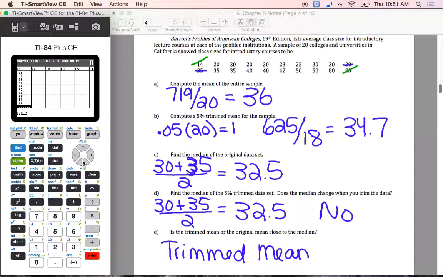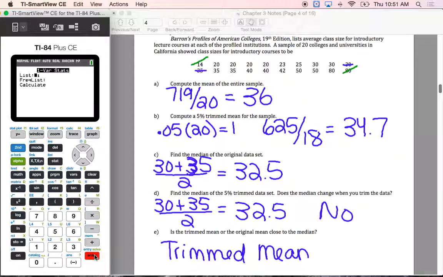So now what we're going to do next is tell the calculator we want to find all the statistics on these numbers. So we're going to hit our stat button again. Click the stat button. You're going to move to the right over to calc, so use your right button. We're going to go over to calc. Now you want number 1, the 1 var stats. So we're going to hit enter.